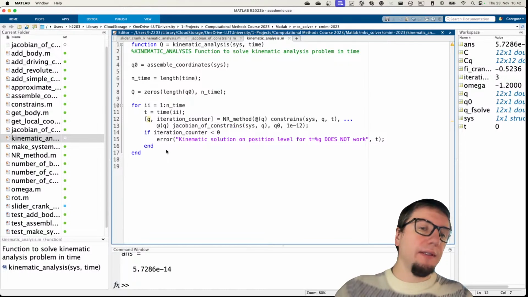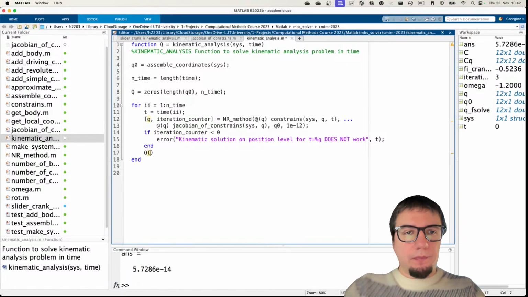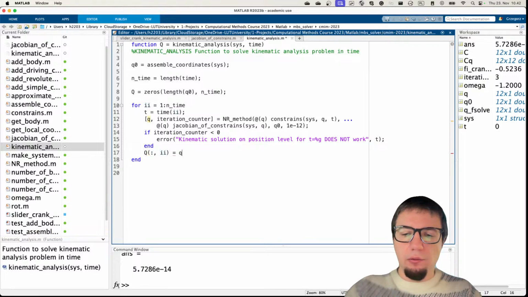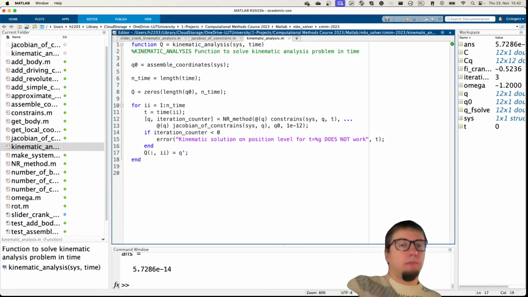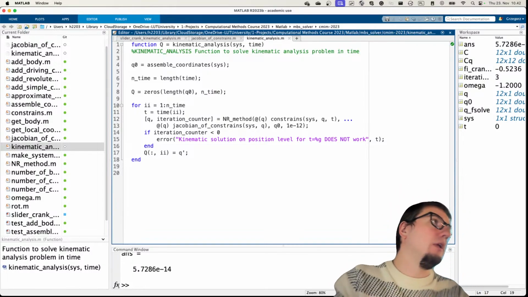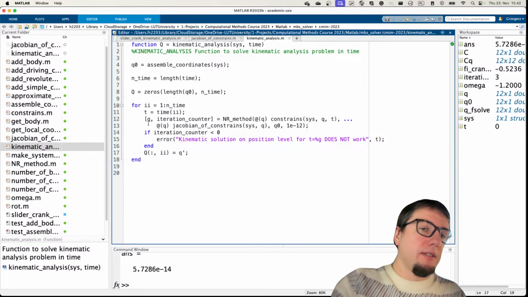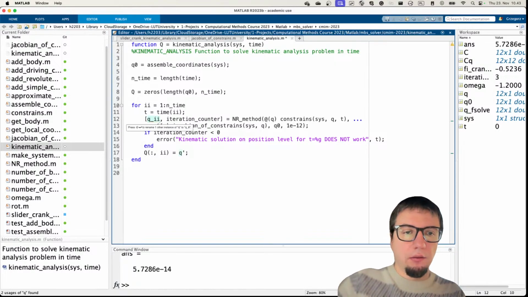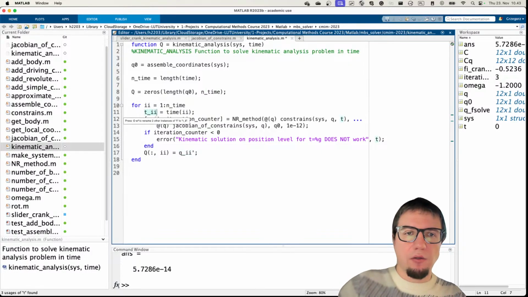Of course it's not finalized, because here, after everything is done, you can write that Q for everything at index ii is equal to q. Then we'll store all that stuff in that way. This is still q, let's say for ii. So this is just q for given time ii. Like here we can say that this is also t ii.